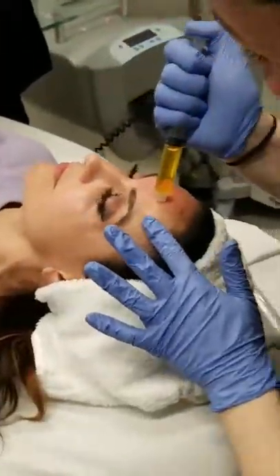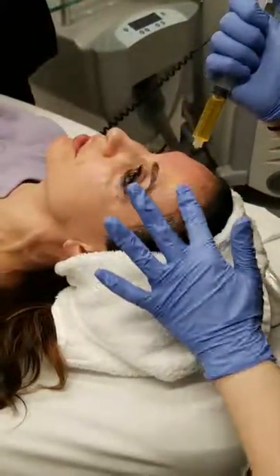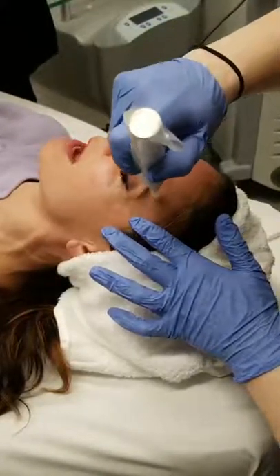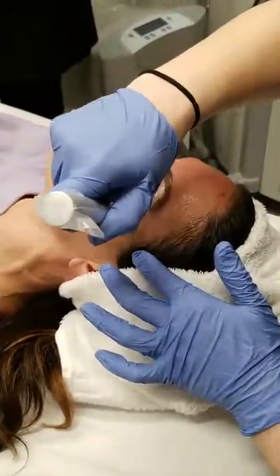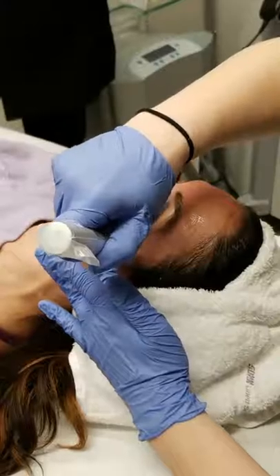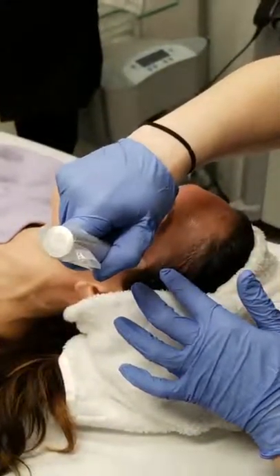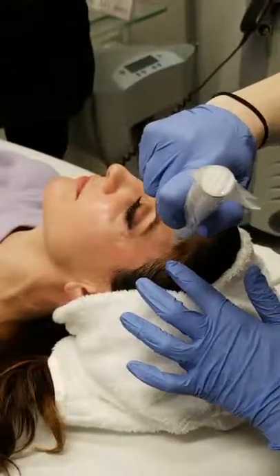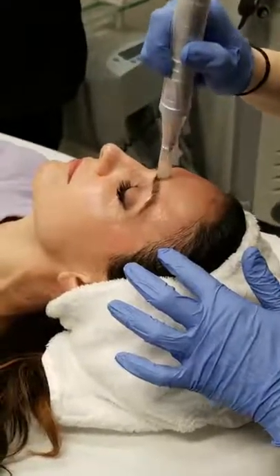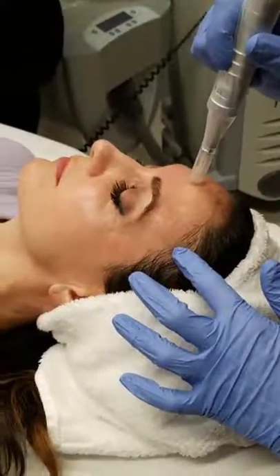I'm so meticulous under the eyes because I appreciate it so much. It really is difficult to treat under the eye unless you're going to do a very serious CO2 laser to get rid of all that skin. I don't feel like I have that many options for under-eye wrinkles. Because that skin is so thin, you don't really want a lot of downtime — most patients don't want to be puffy for a week or two. So that's one of the big benefits of microneedling: only a few days of downtime and you can still cover it up.